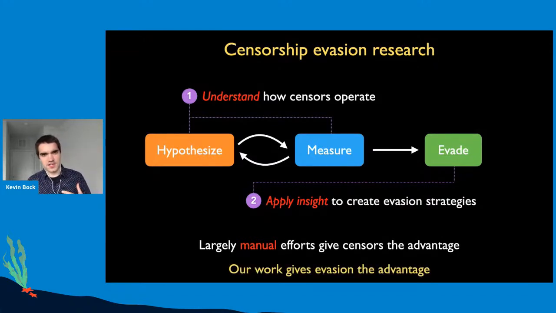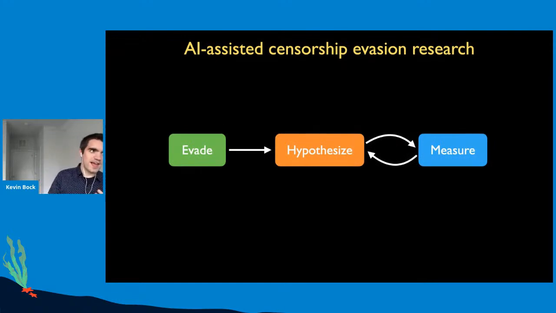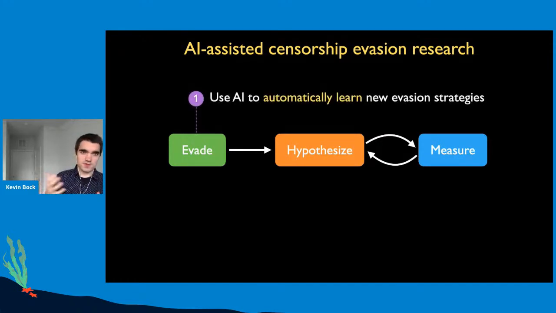So we wanted to ask the question: how could we give evasion the advantage in this research space? What I'm here to talk to you about today is how we've been trying to turn this problem on its head. Specifically, we've been doing automated or AI-assisted censorship evasion research. Our model looks a little bit like this. At the start, we use some sort of AI learning system, a fuzzer, to automatically learn a new evasion strategy and let evasion happen at machine speed. At this point, we can just be done. We can take what the AI has learned, apply it in the real world, and just like that, we've defeated censorship at machine speed.